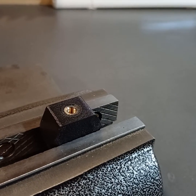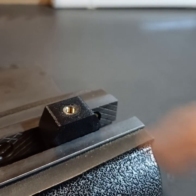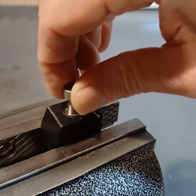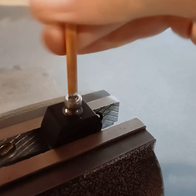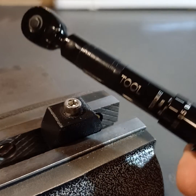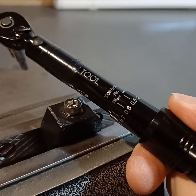This is a quick test to see how much torque and force we can put on these inserts. We have one of our standard stainless steel bolts which we can screw in all the way down — nice and snug. Then we have a torque wrench set to its max of 20 Newton meters.